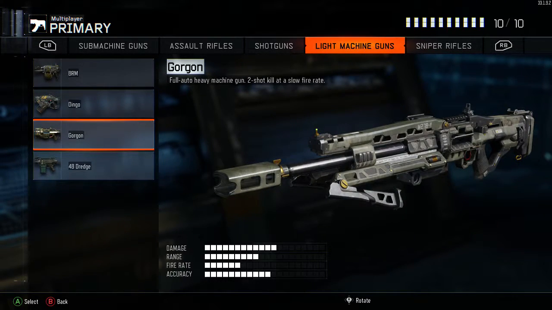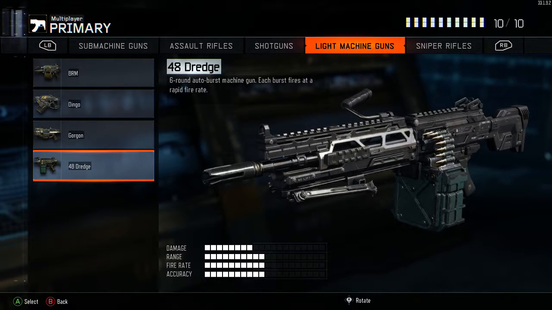I have had a chance to use the Gorgon. The Gorgon is quite overpowered. It's not actually a light machine gun. Read the text. It says full auto heavy machine gun. It brings people down very, very quickly. I mean, it's insane. It has ridiculous accuracy, and its damage is really high. It's got a really slow fire rate, but if you're at range putting pressure on people with this, dude, it shreds through walls. Like, they can be behind cover and it just murders.